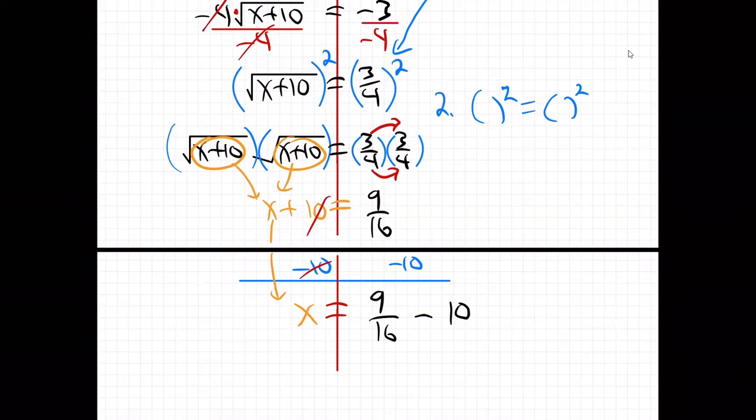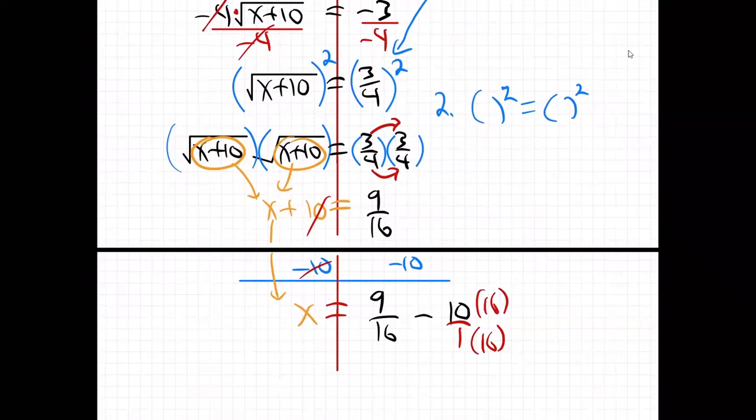So this is what I wanted to show you. How do we do that? Everybody good so far? Does this make sense? So we had x plus 10 equals 9/16. We just subtracted 10 from both sides to get the x alone. Now, how do we carry out 9/16 take away 10? Well, you put the 10 over 1, make it look like a fraction. It's still just 10. And then you multiply top and bottom by 16, right?